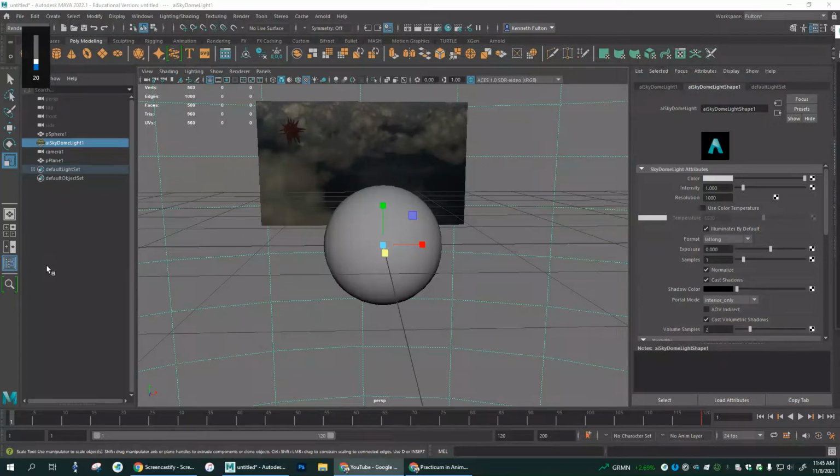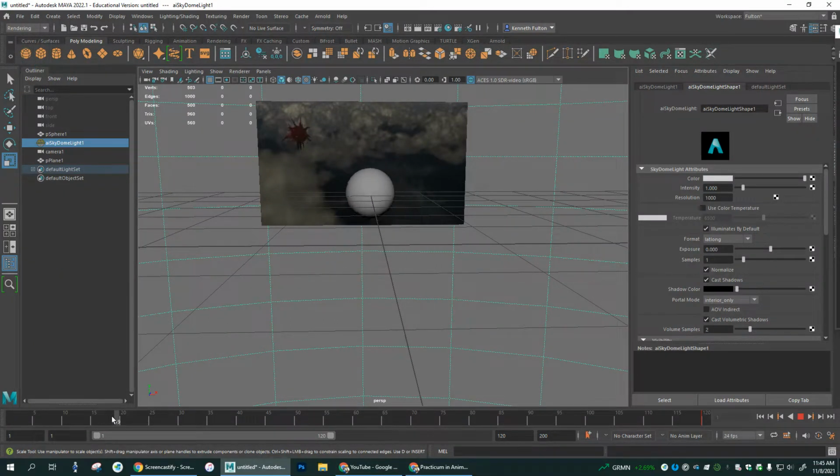All right, so what we're going to cover today is a quick tutorial on how to create an image plane and embed an image sequence onto that while your animation is happening. And it will render out as if there's a TV screen or whatever playing in the background. So this could be very interesting to use. It adds a little bit of extra animation on top of an animation, right? So here you can see how that works.